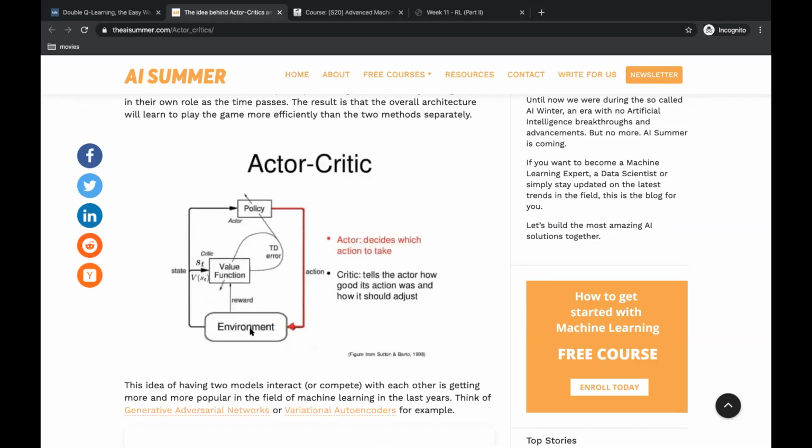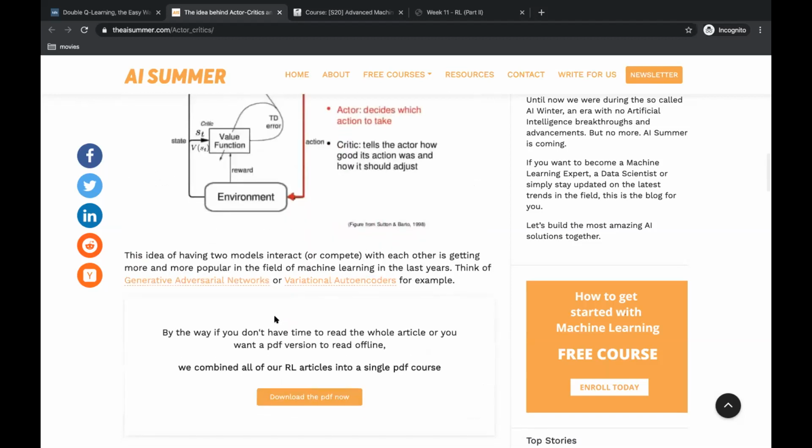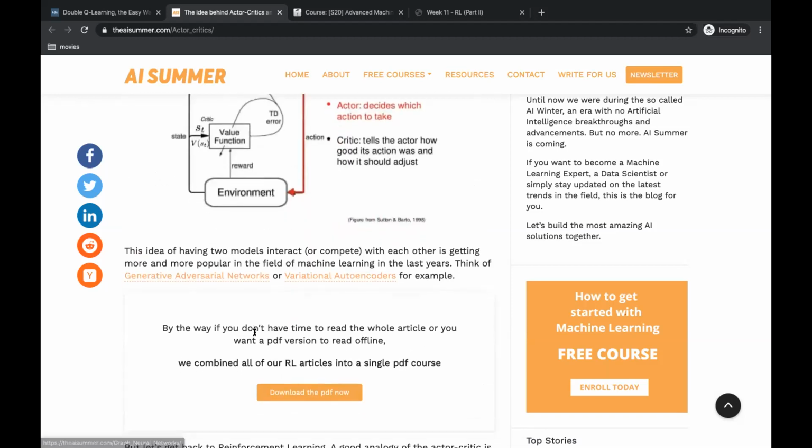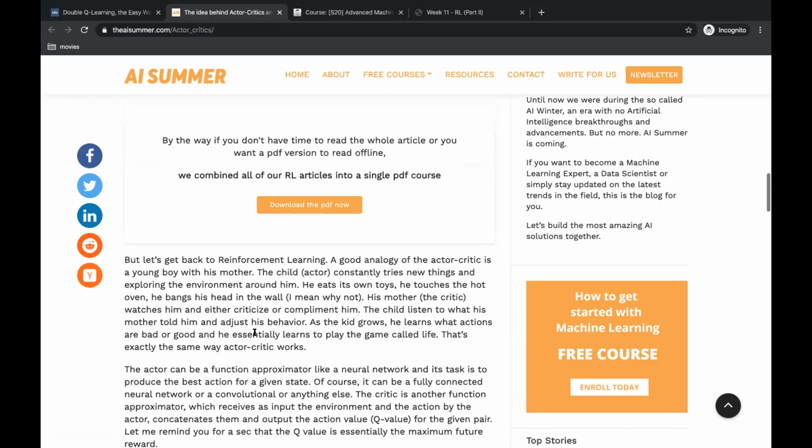We have an environment, someone called the actor who makes the actions on this environment, and someone called the critic who criticizes, or tells the actor how to improve his actions. You can think of this as a generative adversarial network, or simply as a mother and a child.